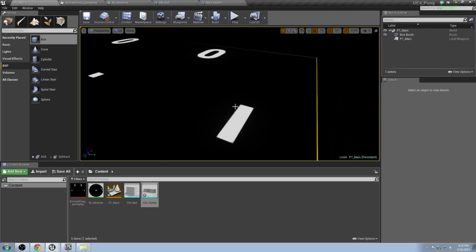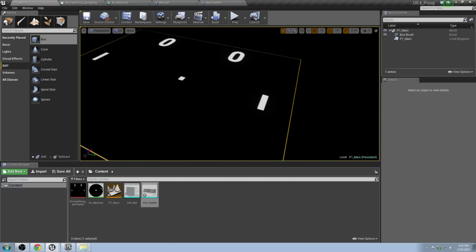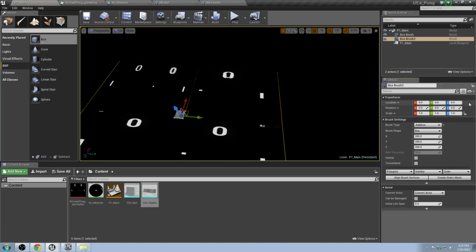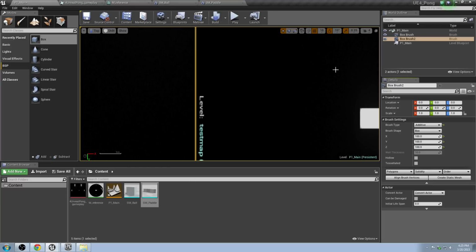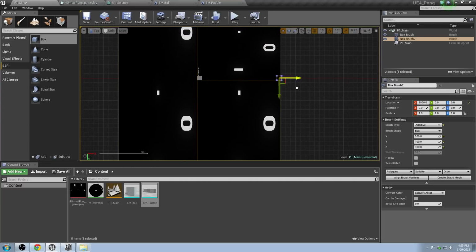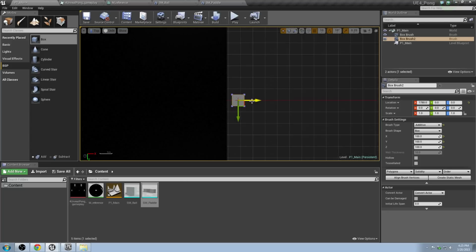And now what we want to do is we're just going to create a few more things. We're going to create the boundaries for the map. So we're going to create a static mesh that's going to serve as the outside boundary. We actually only need to create it one time, and then we can use that and scale it and change the size of it for everything else. So we will create another box. We'll zero that out. We'll change this to 100, 100, 100. Go into the top view. And we'll just go ahead and drag this to the edge. So something right about here should be good.